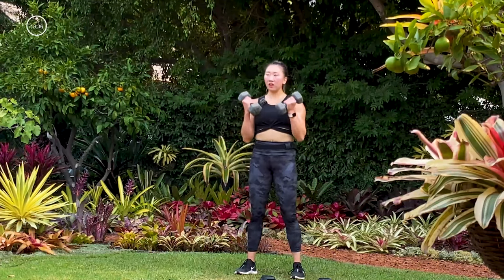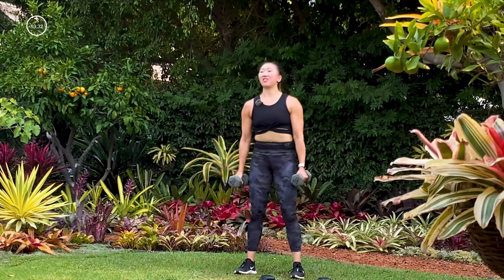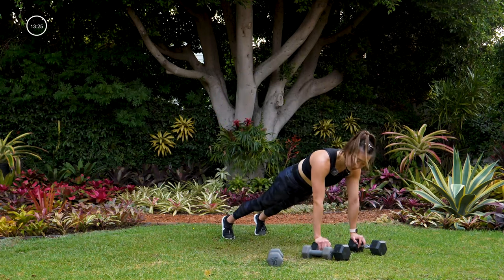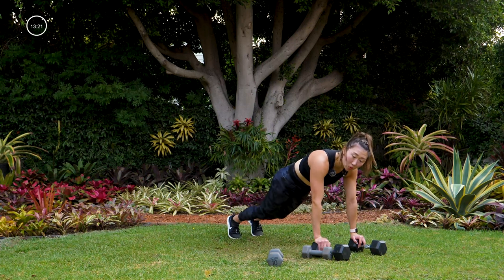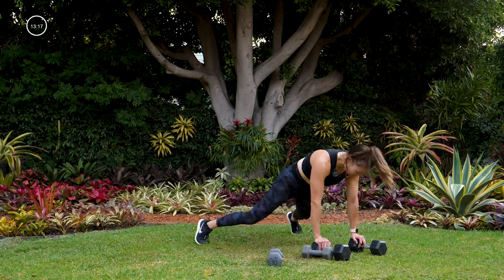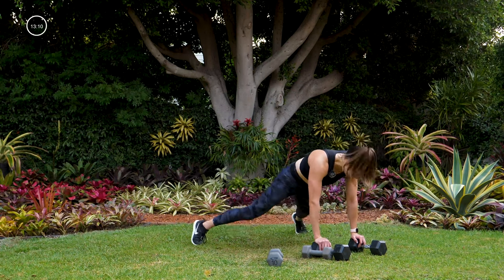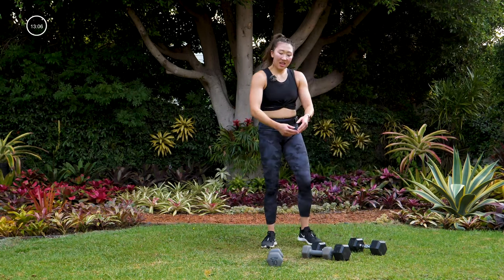And then one more. We're gonna go into a plank jack. You can tap if you like. Here we go. I'm gonna hold on to my dumbbells here. So start here. You can tap 1, 1, 2, 2, 3, 3, or 1, 2, 3, 4, 5, 6, 7, 8, 9, 10. And again.